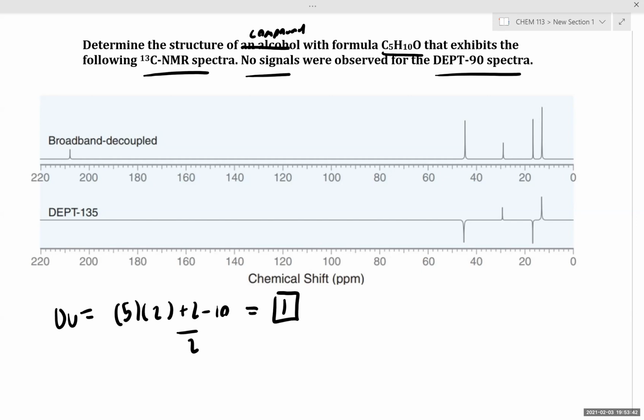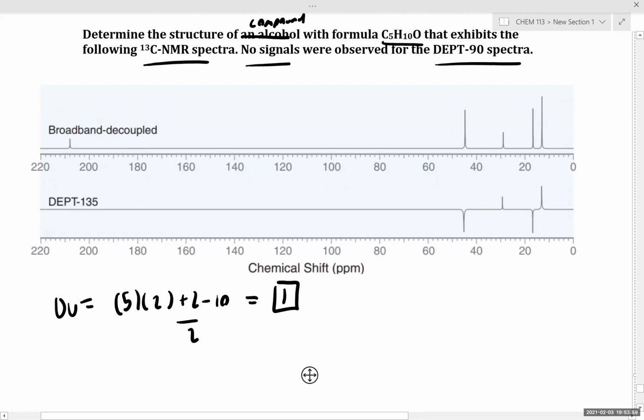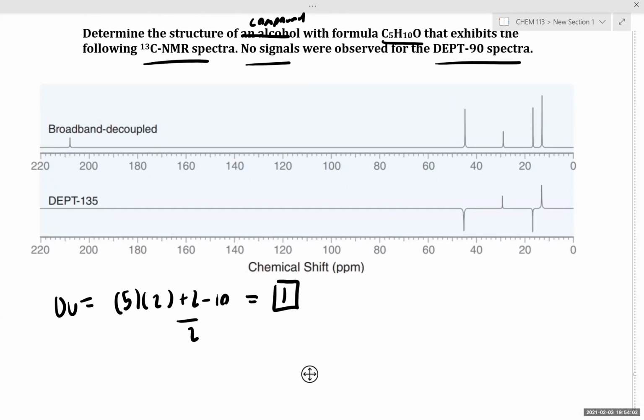So let's take a moment and try to assign the identity of each of our peaks. Let's try to share our proposed responses in the chat verbally or using the annotate tool, and we'll discuss this example in about 5 minutes. But you are welcome to share your responses in the meantime and start drawing out your potential suspect structures. You may want to start looking at the DEPT 135 and DEPT 90 spectra, as well as the broadband spectra, to start identifying your carbon, CH, CH2, and CH3 groups. So let's keep working on this example.